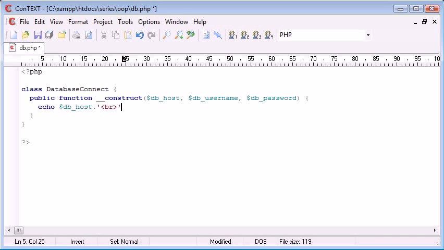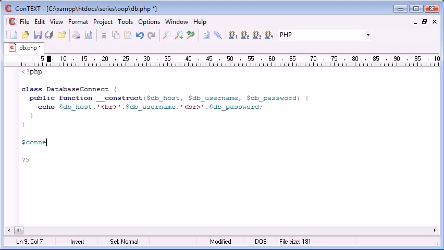I'm going to append a break onto that, and the DB username, append another break onto that, and the DB password. So we're basically now testing when we create the new instance of our database connect class, that the parameters are being sent through correctly.